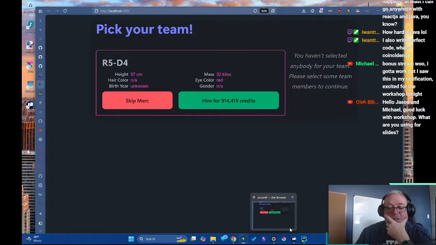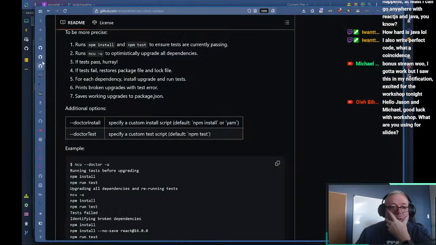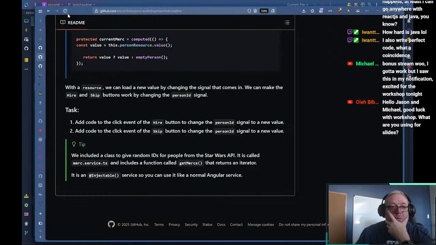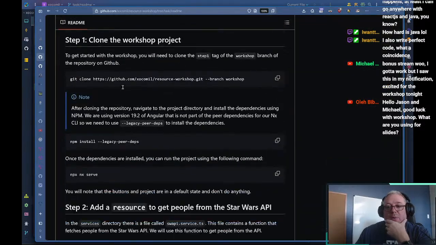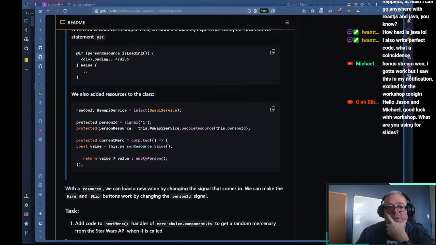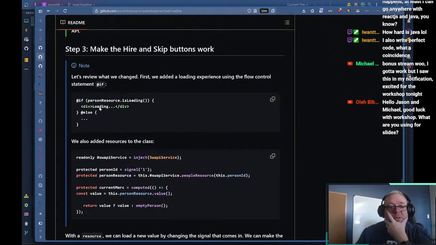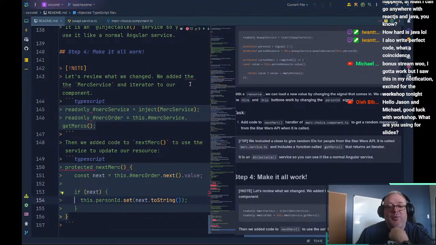And now if we go take a look, and we refresh this, if we scroll down, we can see we've got our step 4, we've got our review, we've got our step 3. So step 4, we need to add some stuff, right?